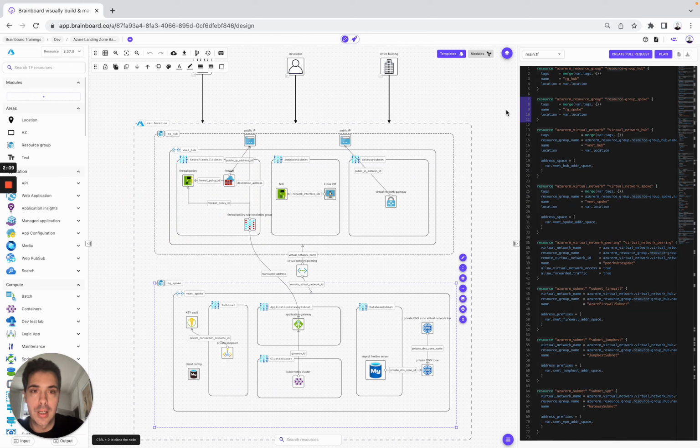So for example, instead of having all of these resources in one main.tf, what you can do is choose, for example, RG hub. Then you can look at all of these resources. You select them here. As you can see here, selected node 8. Now we have 9, 10, and then you can group the resources in the same Terraform file.